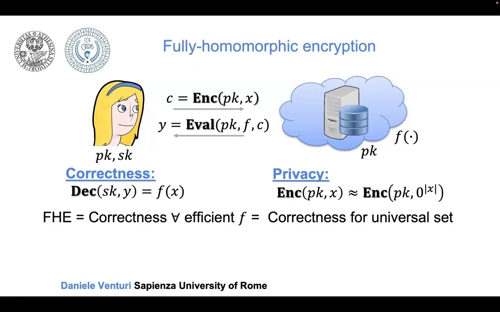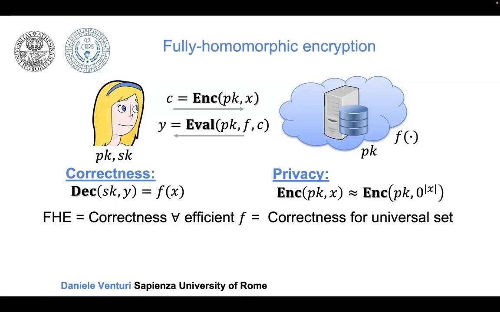Independently of what the function is. This usually corresponds to the following: x is binary maybe, or defined over some field, and you need to fix some model of computation where you want to represent your function. This could be Boolean circuits, arithmetic circuits, or whatever model you like. Then you would like a fully homomorphic encryption scheme over that model of computation for every possible function. This is equivalent to asking whether we can have fully homomorphic encryption for a universal set of operations.